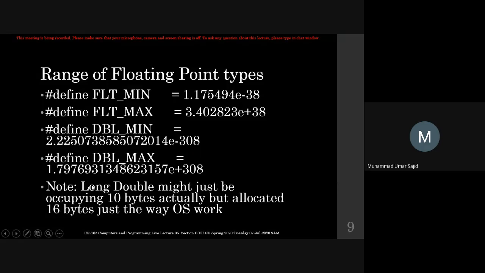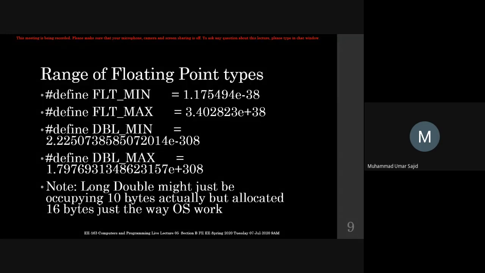I could not find the maximum range of long double. You might want to Google it. The reason I included the float.h file was that it contained these numbers, if you have the correct version of the float.h header file. So long double I simply could not find. Obviously this long double can have more precision and more of the exponent part as well, but what I discovered was that this thing is actually occupying 10 bytes and not 16 bytes, even though I used the sizeof operator and it was displaying 16.